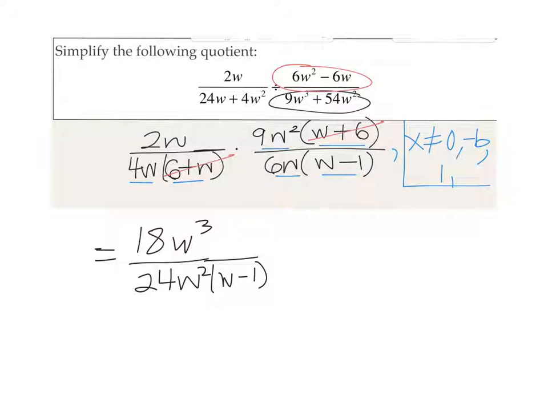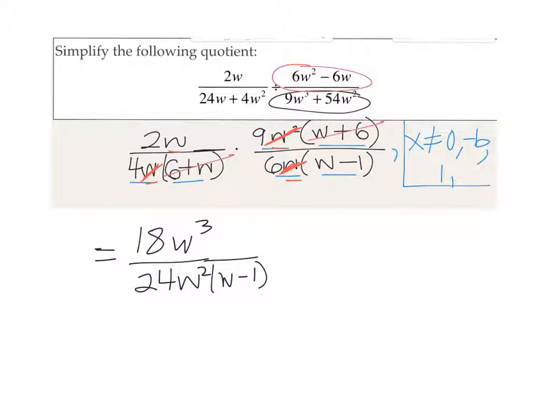The other way, if I'm doing it myself, generally speaking, I count up what's on the top and the bottom for if there's common things. So there's w's on both the top and the bottom. I'd be like, okay, there's 1, 2, 3 on top. So I count them in total. That's 1 over with the 2 and 2 with the 9, so there's 3. And there's 2 on the bottom. So I am able to cancel off 2 of them. I know the w's, 2 w's can cancel. That's what I would normally do.